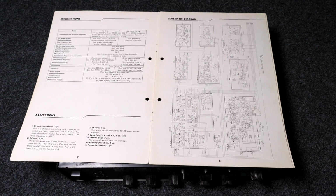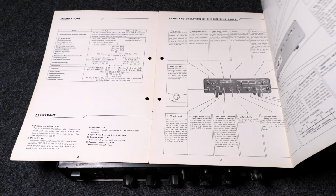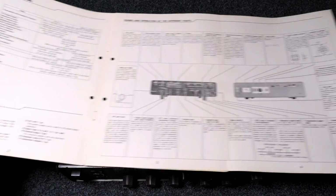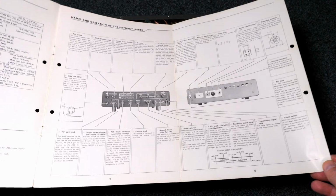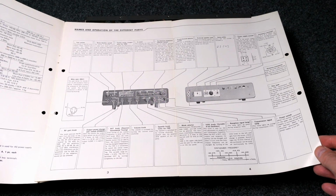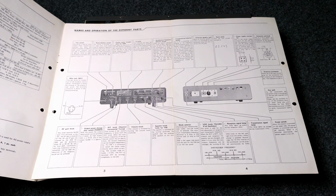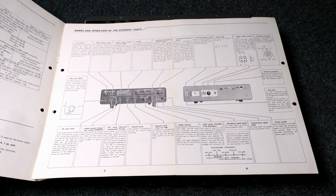What do you get? Okay, specification. It says double superheterodyne for FM and single superheterodyne for SSB and CW. Doesn't do AM. Of course, we get a schematic, and we get told what all the knobs on the front mean. Okay, serial number was written down by my dad, 23243.